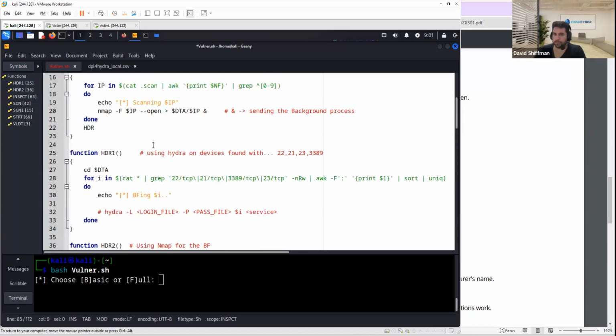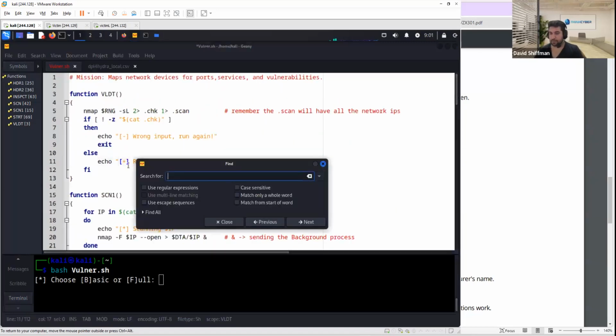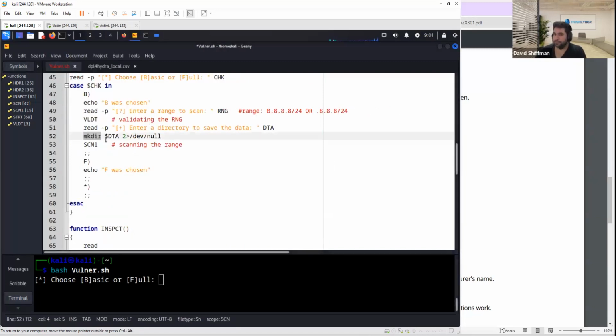What if we would go here to, when we do the mkdir, let me just do Control F mkdir. And what if when we do this, we make it inside DB, right? So any directory the user creates will be inside of DB. Think about what I just said right now. So whenever the user is going to call it, let me just say, for example, scan 2, scan 3, scan 4, it's going to just create and save all the information inside DB. Let me just do -p. It's going to create a folder named DB, and inside of it, it's going to create also the scan 1, scan 2, scan 3, or whatever it is, right?